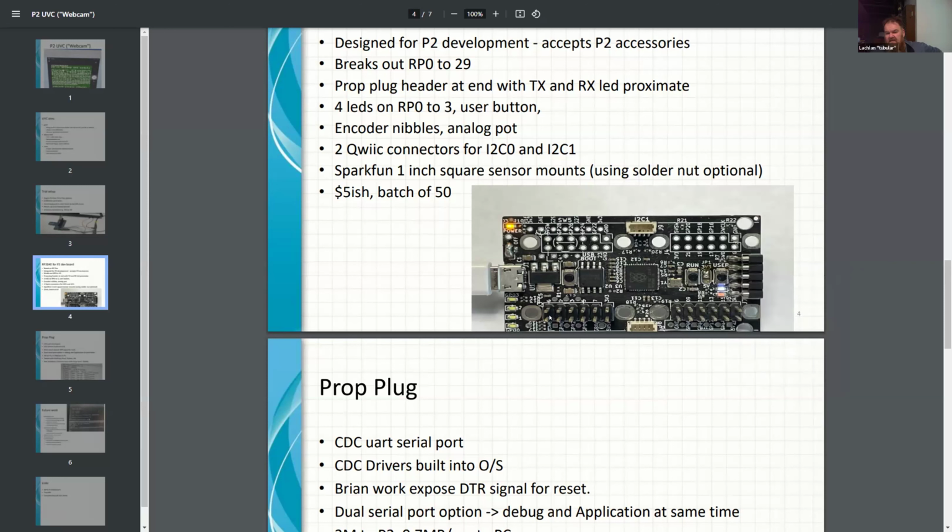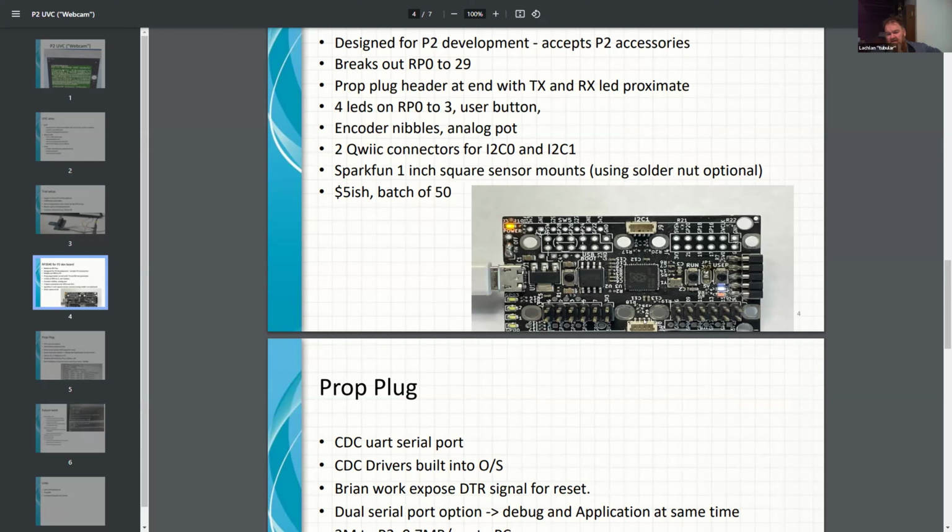So the Raspberry Pi IO starts at 0 here and winds its way around and ends up at 28, 29 up here. And we have some RX and TX LEDs near the prop plug. And we also can fit, there's a kind of an oval, there's some extra pads up here which enable us to put like a 16-bit rotary encoder. So you can select different programs or different functions, or you can load these up with analog potentiometers, like a little 10-turn pot, which can mount in here.